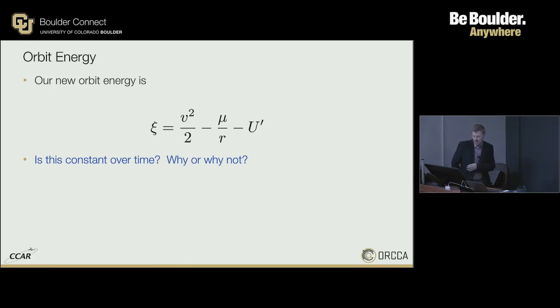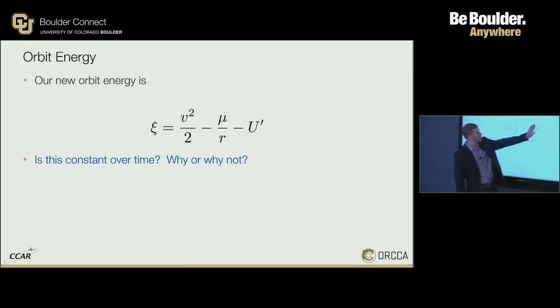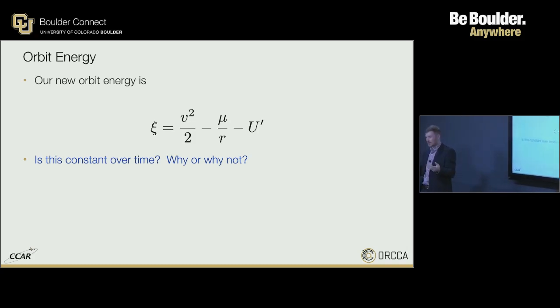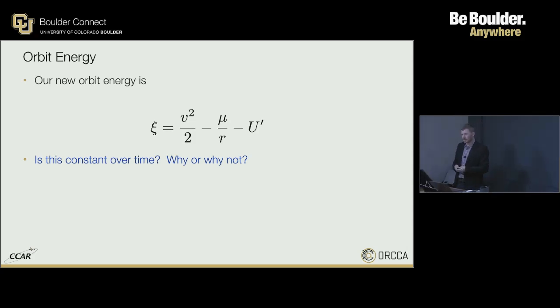Right. If you think about it in a two-body sense, you think about your specific orbit energy, which we relate to this guy without the mu prime, equals minus mu over 2a, which is how we typically get semi-major axis, and how we typically think about orbit energy. That's not conserved as soon as you have any of these other gravity coefficients acting. If you write this, it is conserved, but that's not equal to minus mu over 2a. So there's a disconnect in there somewhere, is what I'm pointing out. So it's constant, but it's not minus mu over 2a.